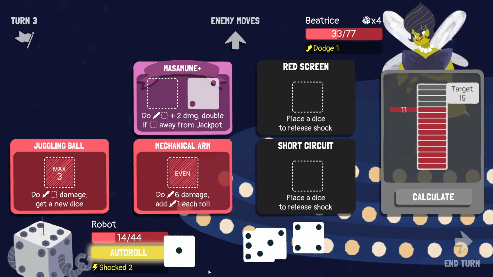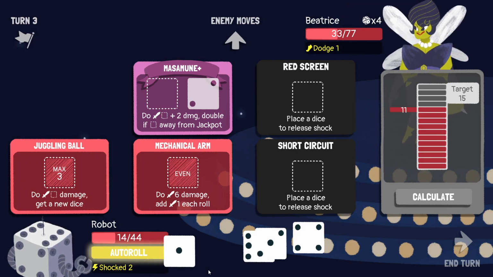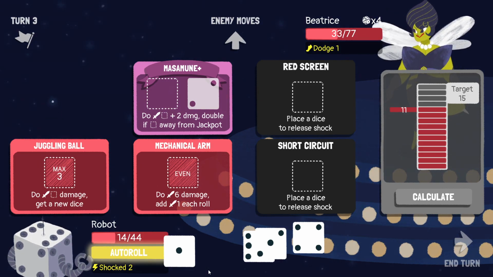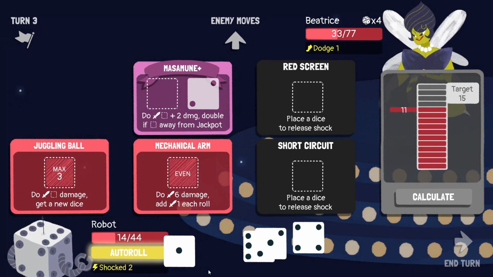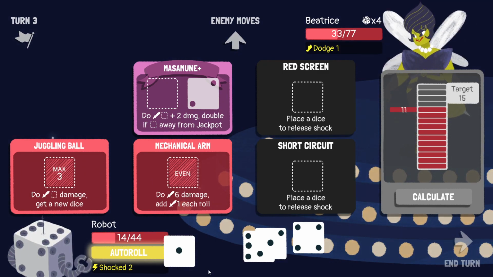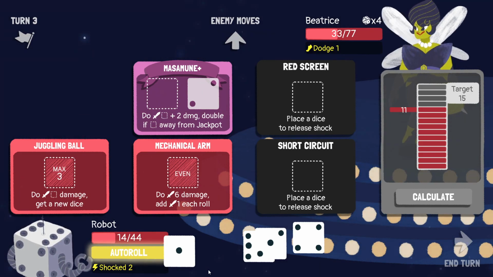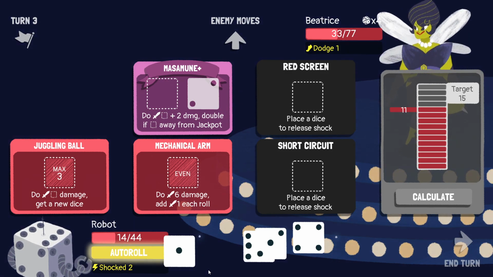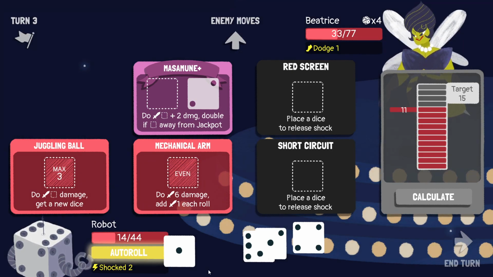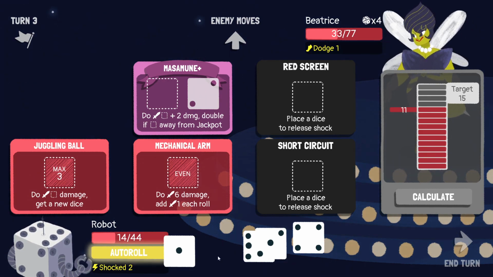Oh, that is true, Verunder. If we miss, we could take another 50-50. Well, no, the problem is we need the 5 damage from the jackpot, so rolling one more time, I think, is not good enough. Unless we poisoned. And then mechanical arm, and we rolled all 1s. Oh. But yeah, I think this is the best line.